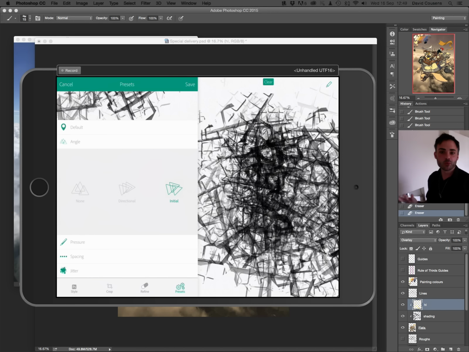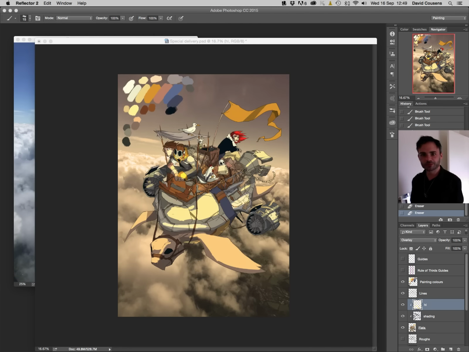But basically, once you do that, all I did was go over pressure and spacing and jitter as well. But they're all fairly straightforward. It's a good technical problem. Once you've done that, you can see we've still got the save screen there. So save works when my iPad reboots itself.